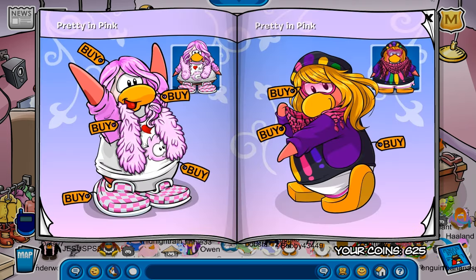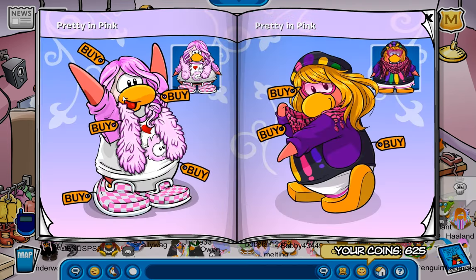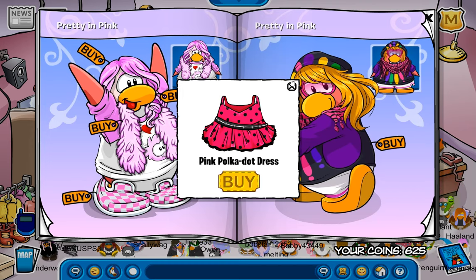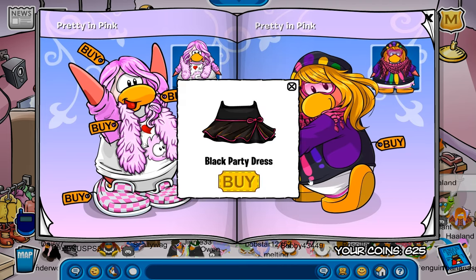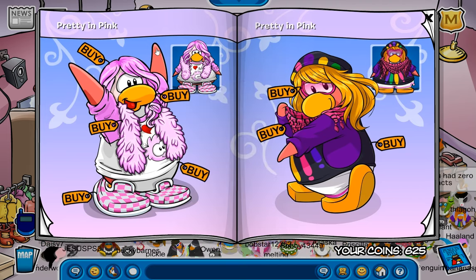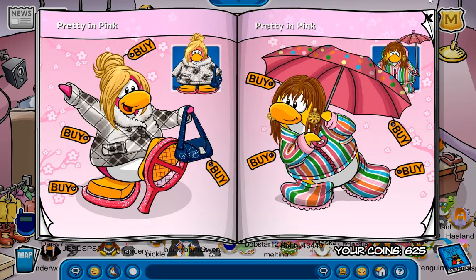Okay, we have another page — and obviously there's more than two pages. Actually, correction: there is only one more page after this. On this page specifically, we have a secret right down here for the newspaper hat. We have another one up here for the pink polka dot dress, which is pretty cool. We also have one all the way down here for the black party dress, and one over here for the hairspray. We're not done — we got another one up here for the checkered tone. That looks really cool. Do comment down below if there are any more.